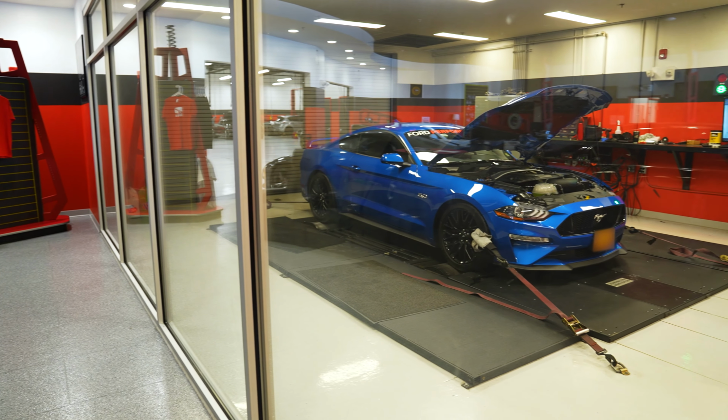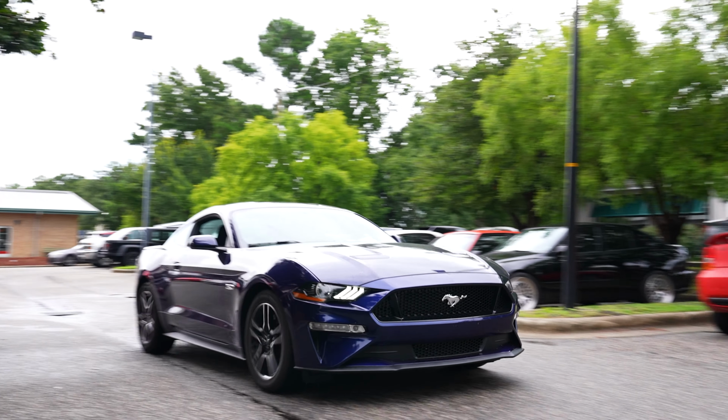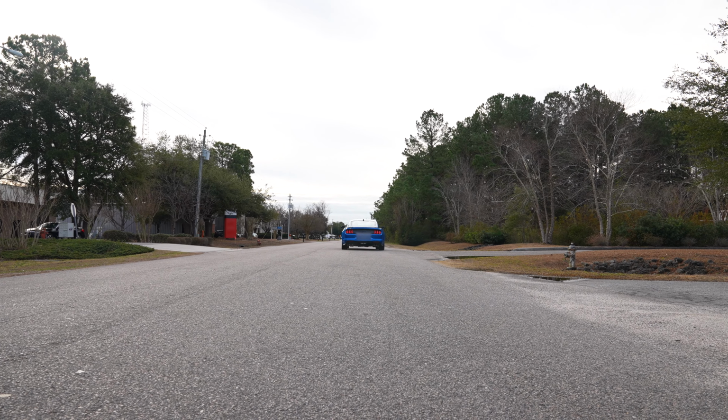Now, if your Mustang's stock and you want to optimize your performance without adding a supercharger or a turbocharger, then this package is absolutely the way to go. Serious performance increase at every RPM, all the good sounds that you want, and all around more fun behind the wheel. And all of this is achieved while retaining daily drivability and stock-like reliability without negatively impacting your fuel economy, assuming you can keep your foot out of it.